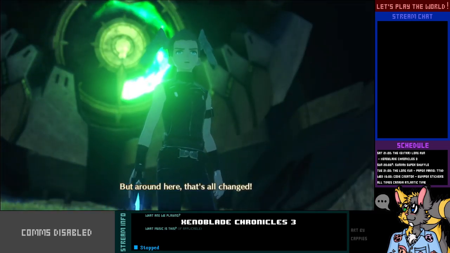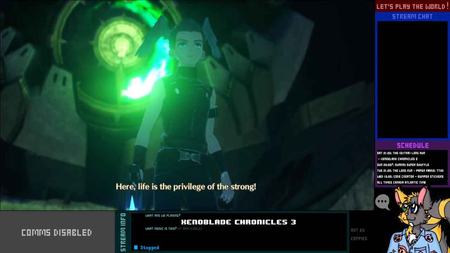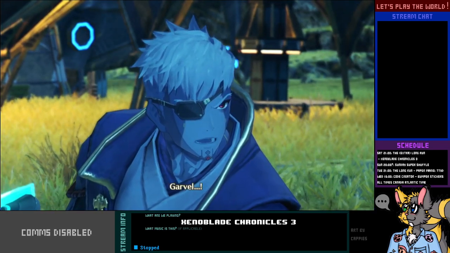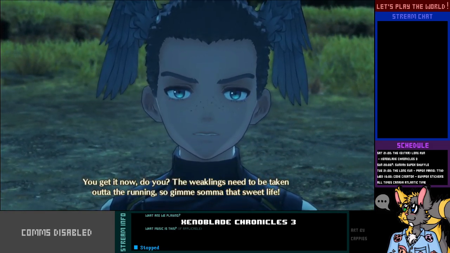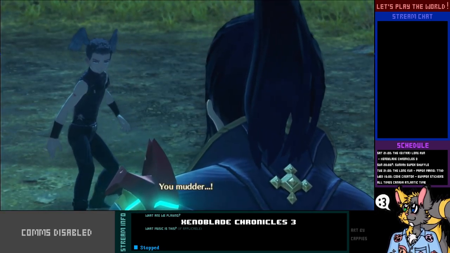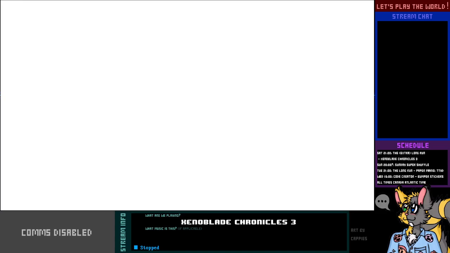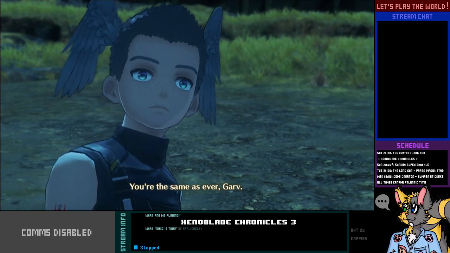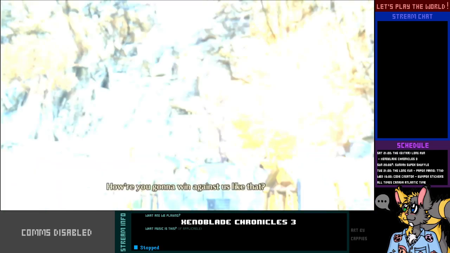Back in my old colony, if some moron slowed you down, there was nothing you could do. Oh, you could kill him, sure, but you wouldn't get any life from it. But around here, that's all changed. Here, life is the privilege of the strong. The final survivor gets to take the whole cake. Garvel. You get it now, do you? The weaklings need to be taken out of the running, so give me some of that sweet life! Aye. Or maybe you're a Highlander. You can call yourself the lethal you want, but do moderate your expectations.